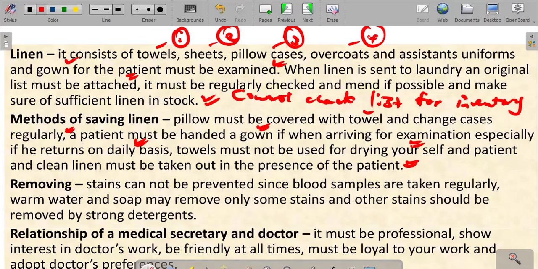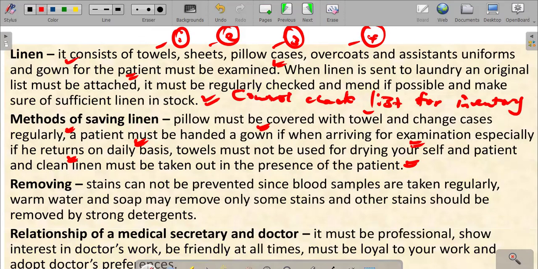When you are giving a patient linen, you don't just take it from the bedding or whatsoever, but it must be taken out so that the patient can identify and confirm that it is clean. That also gives the patient comfort, and ensures that the patient remains loyal and good to the hospital.